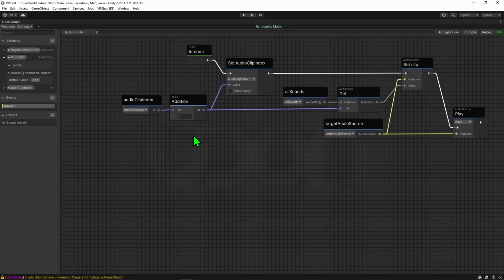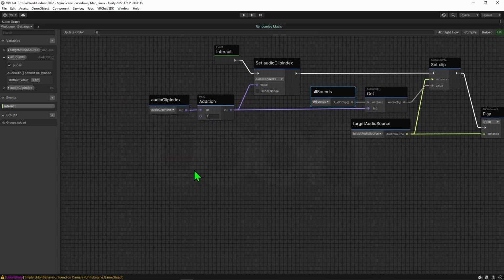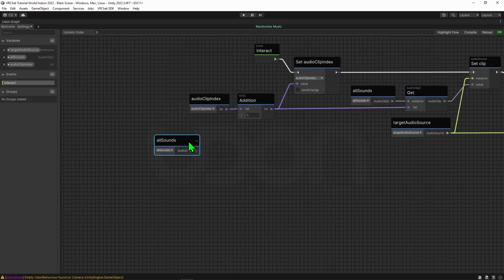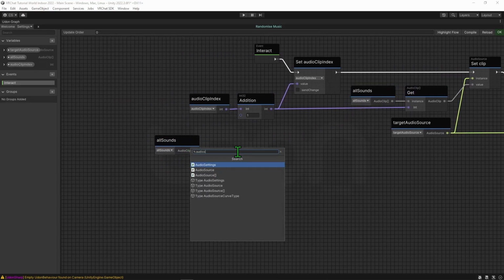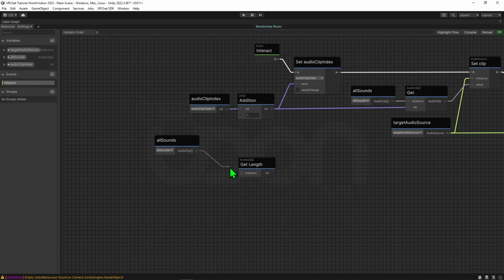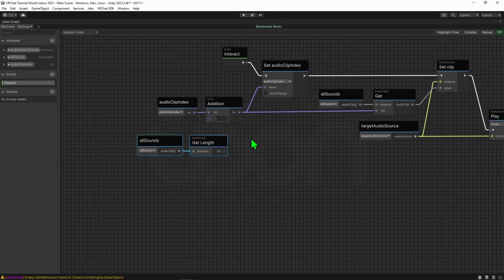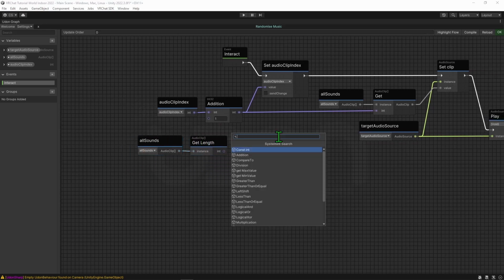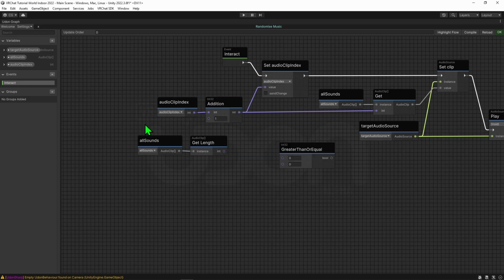For that, we need to grab our audio clip array. We then want to use an audio clip array get length node to get the length of this array. Then we could use an int greater than or equal node and check whether or not it's greater than the value of our length, and if so, set our clip audio to 0.